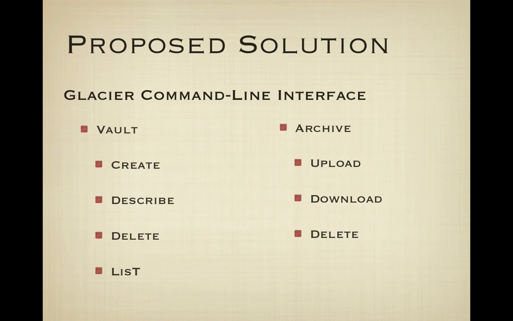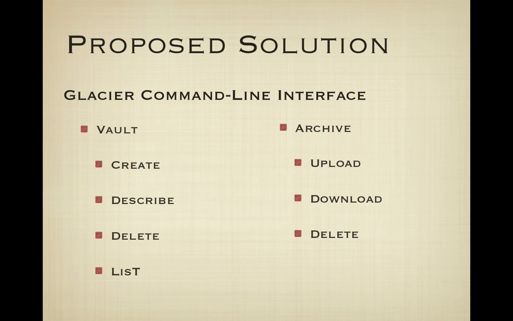So the solution that I came up with for my problem is to create a set of command line tools that would let me store my music files in the cloud. I wanted to create a single Java jar file that I could use to manipulate vaults and archives, have it work similarly in appearance to the EC2 command line tools, and by creating these tools once, I could then integrate with other things such as the Ruby language by calling these tools as needed.